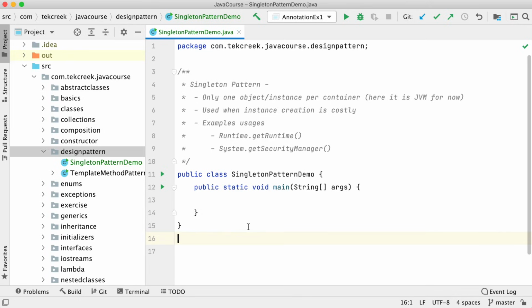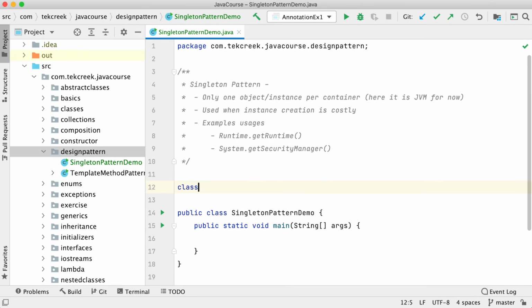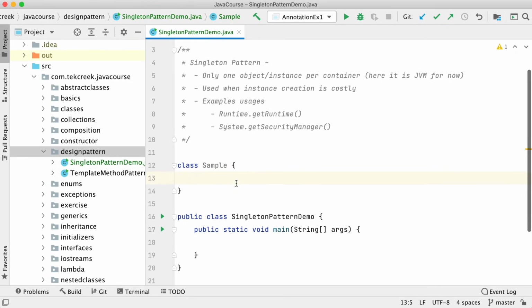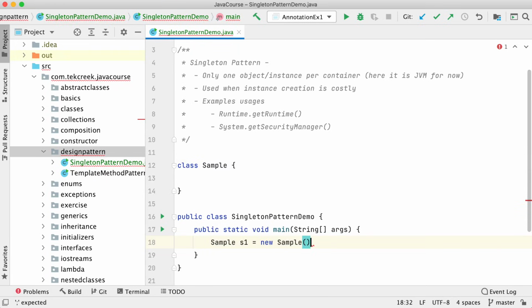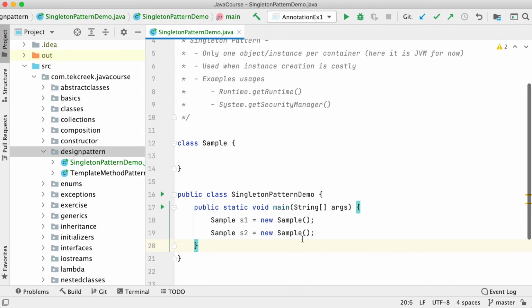Let's see how you can code for a singleton. Let's start with a class called sample again. Now, when I create a class sample, I can create any number of objects of sample. Do you agree with me? That's the point. You don't want multiple objects to be created. You want one single instance of sample. If I allow object creation, certainly the clients, somebody who is using sample, are going to create them. Main is the actual client code in this case. They can create any number of objects of class sample.